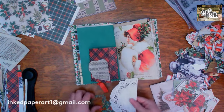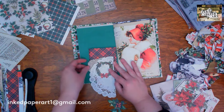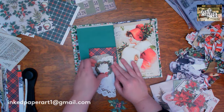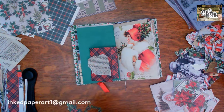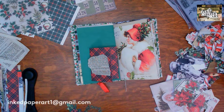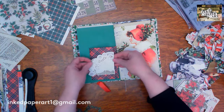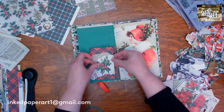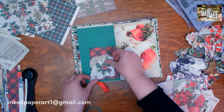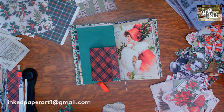Okay, so if we do the wreath, I mean, if it's the edge, I guess, I don't know. I kind of don't like the doily behind it. I think it just competes with it. Okay. I've made up my mind. Hopefully you agree with my choice. Okay. I'm doing it. You like the holly better now? Agreed. The holly is nice.